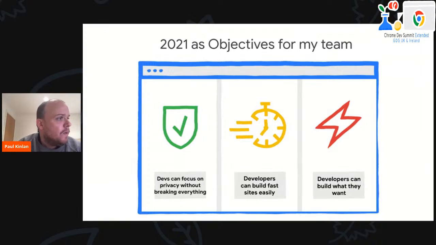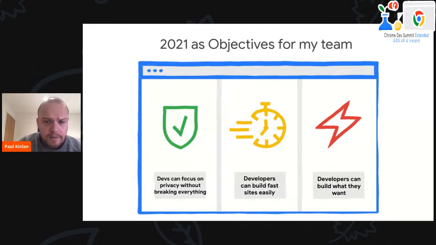But developers can focus on privacy without breaking everything. There's a whole bunch of changes coming through in the whole privacy landscape at the moment and security landscape. It's going to require change, right? And it's always requiring change as well, right? And so I look at some of the stuff we did with SameSite that required change. When I look at some of the things that Safari are doing with third-party cookies, completely blocked essentially, and storage access, all these things require change from developers, right?